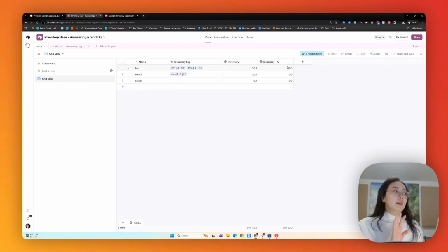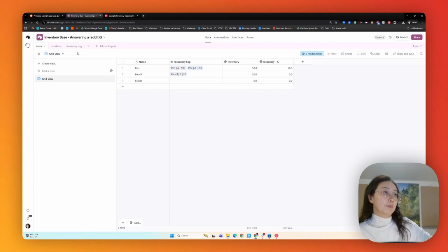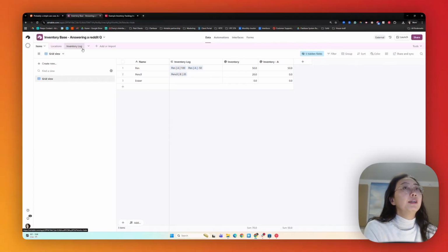But if you've got many, many different locations where you can store inventory, then I would much rather build a pivot table inside of interfaces to show all of the different items they have and all of the different locations. So you can see it in a big grid. That might be helpful.